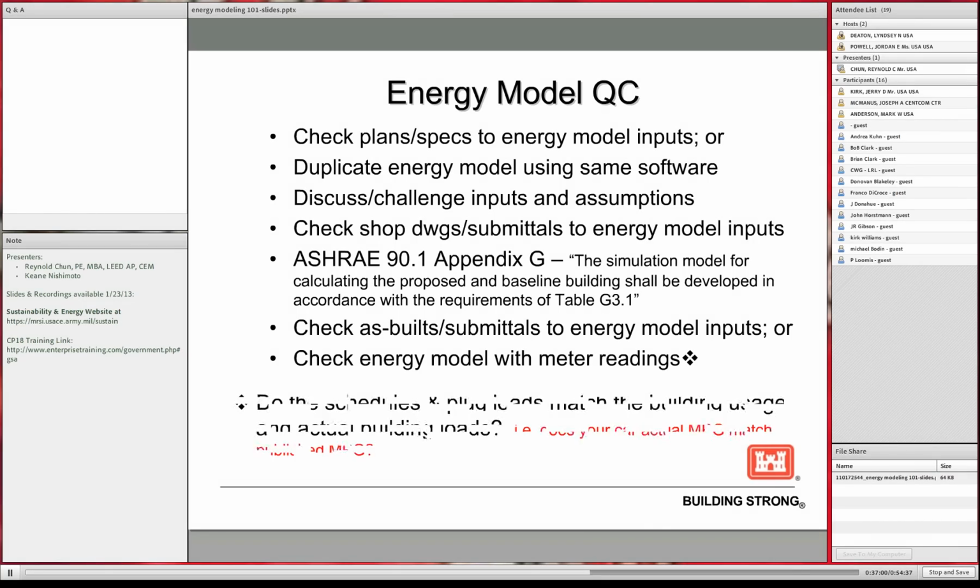And we do need to do another webinar on this because we only have this one slide. But just to highlight, do the schedules and plug load match the building usage and actual building loads? When you drive your car, does your car actually match the miles per gallon that's published on the window? Again, you can only predict what you can predict. So check the plans to the energy model or a duplicate energy model.